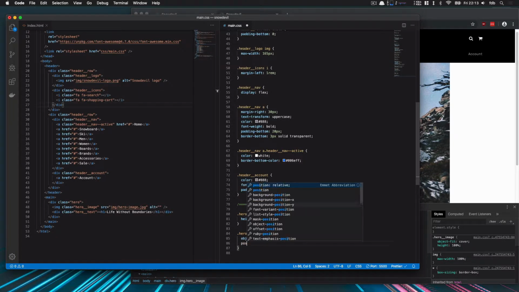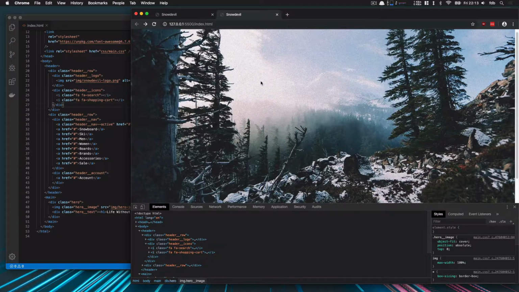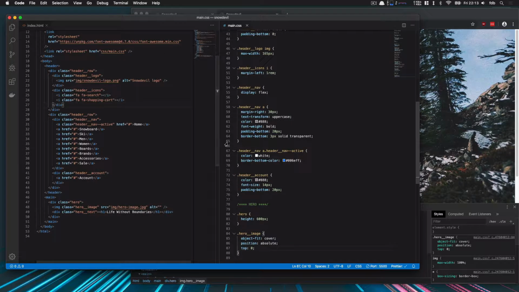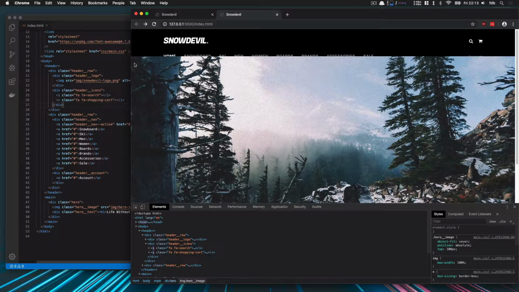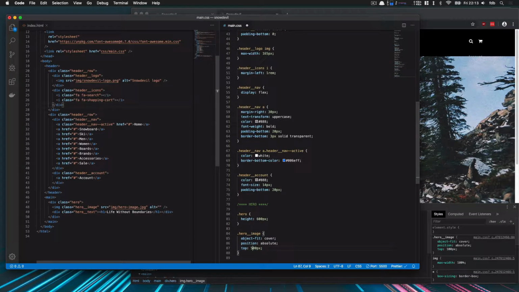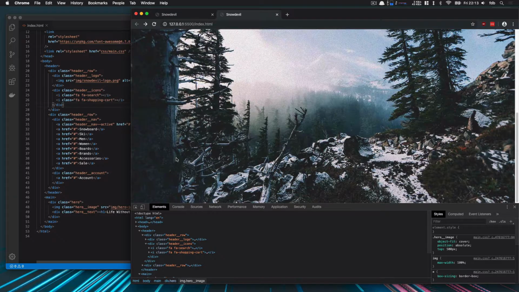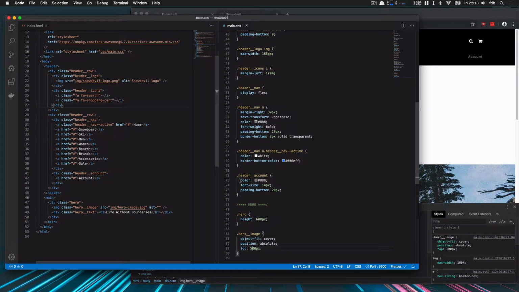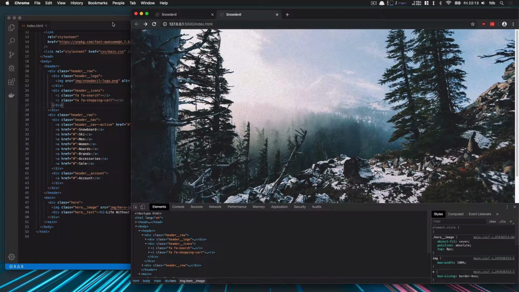So imagine that I want to say position absolute for this hero image. I want to say, well, the top is at 0. What does that mean? Well, it means 0 of this entire page. So it means the top corner here. So if the top is 100 pixels, for example, it's the top here at 100 pixels. If it's 500 pixels, it appears at 500 pixels, right? So it's absolute with regards to this top corner of our page, this corner here. But that's not actually what we want. We want it to be absolute within this container, within this hero element. And that's where position relative comes in. So now going back to top 0, that aligns it to the top of our page.